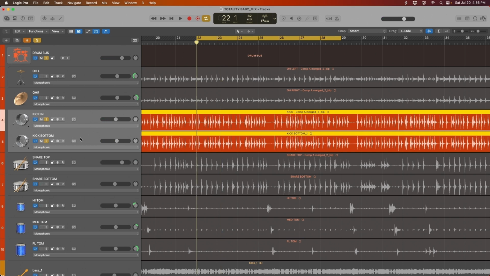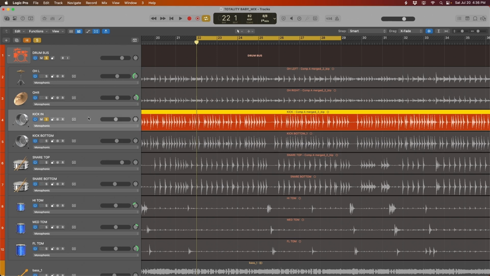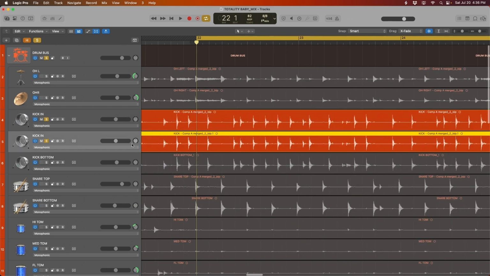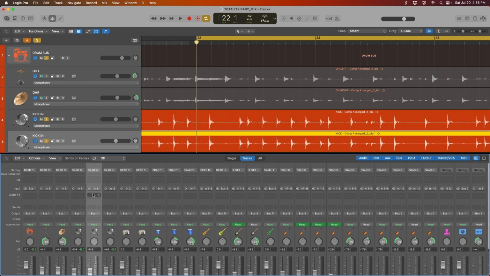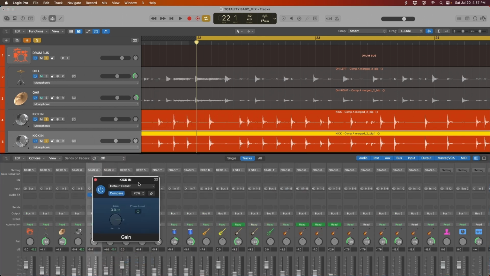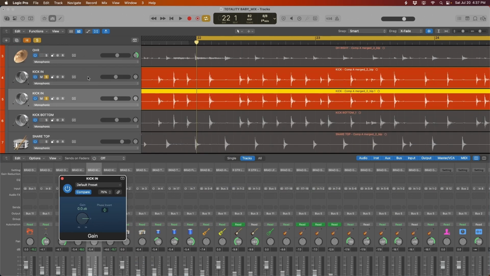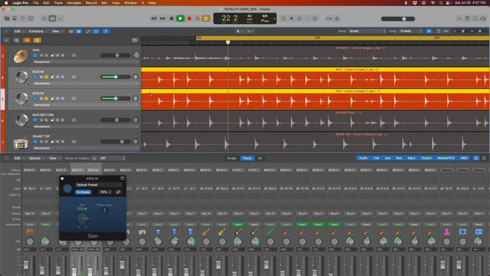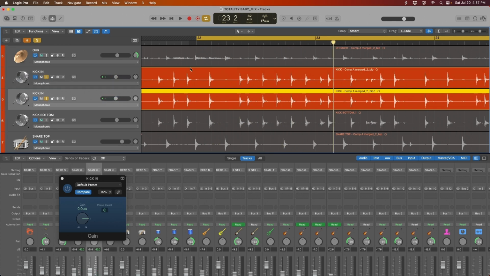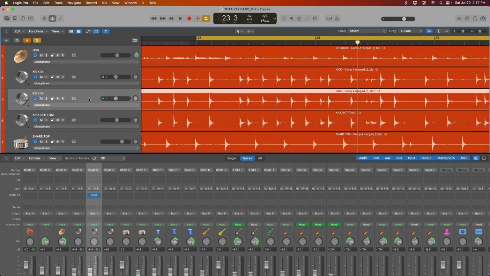So the first thing that I wanna show you is, let's just take one of those signals and I'm gonna duplicate it. So let's duplicate that track. And then I'm going to dive into the signal chain and grab a gain plugin. And I'm gonna invert the phase, which inverts the polarity, ironically. And let's listen. And no, I did not turn anything down. It's just the fact that because we inverted this signal, it's canceling each other out, so you can't hear anything. Right, so this essentially is happening to our kick in and our kick out.